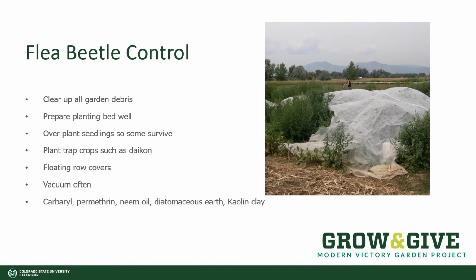So have a plan for control, such as vacuuming, with a vacuum that has a soft suction to it, pulling the flea beetles from the plants and into a bag that's in the vacuum itself. You don't want to use a vacuum with a strong suction. We're not going to get out there with a 5-horsepower shop vac, or you'd pull the whole plant out of the ground and you become the biggest flea beetle out there. Instead, use something like a little dust devil to pull these insects off, and then make sure you pull that bag out and throw it away.